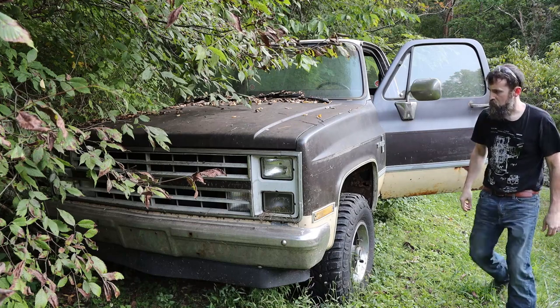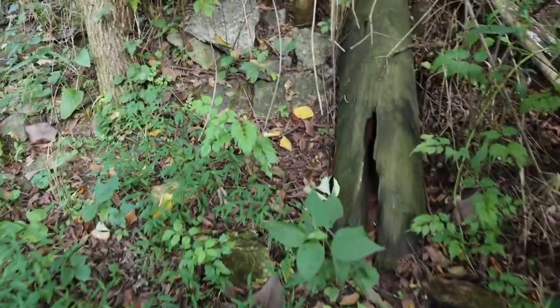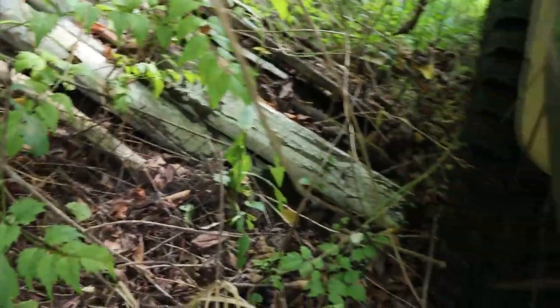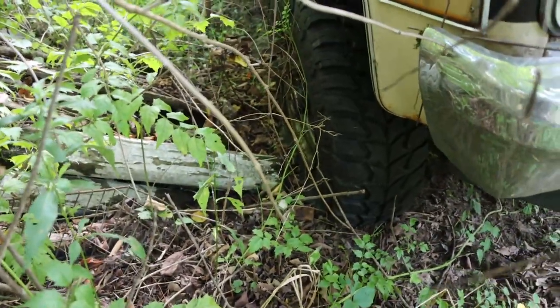Just barely. I think she got a flat tire. Definitely flat. Need to get some air for that.